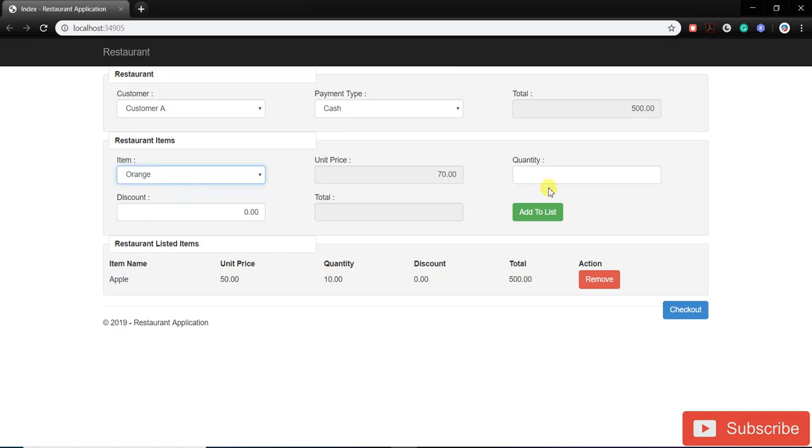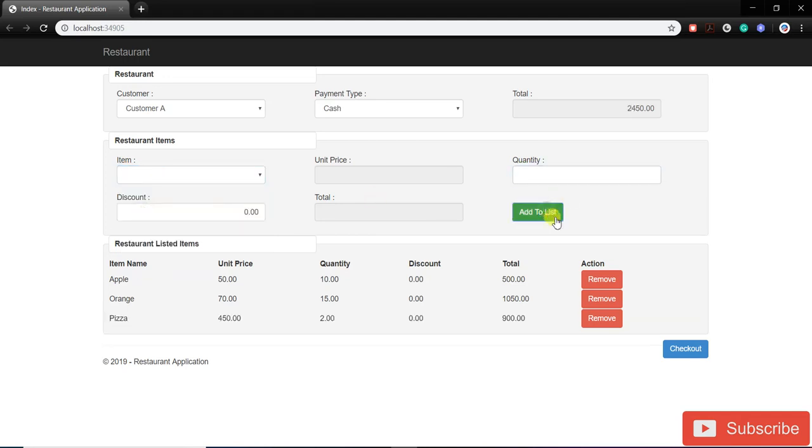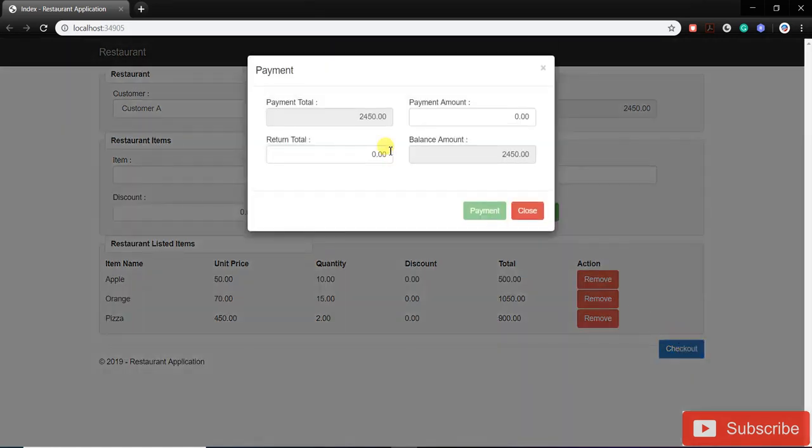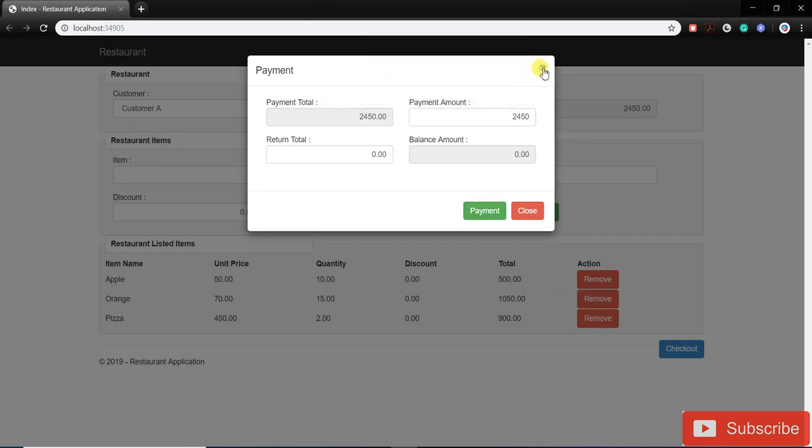Then orange 15 quantity, add to the list. Then pizza 2 quantity, add to the list. Now I'm going to checkout. Click on checkout. Here I'm going to pay 2450. Click on pay. Let's see, your order has been successfully placed. Click on OK, so it will close.